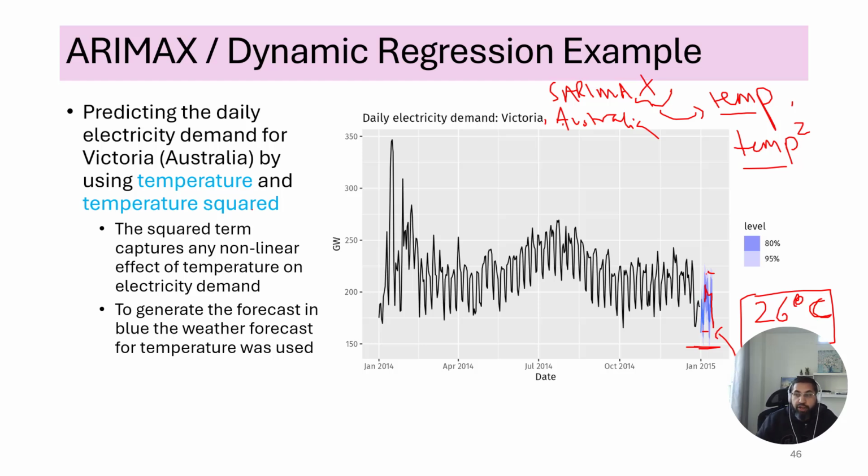Because if the temperature we expect is higher, it should be a hot summer week, because summer is at this time in Australia. Let's say we expect the temperature to be like 30 degrees Celsius, then it might move our forecast up from what it gave us, right? So the forecast depends on what we expect the temperature to be, because in our seasonal ARIMAX model, we gave it temperature and temperature squared to generate the forecast. Okay.